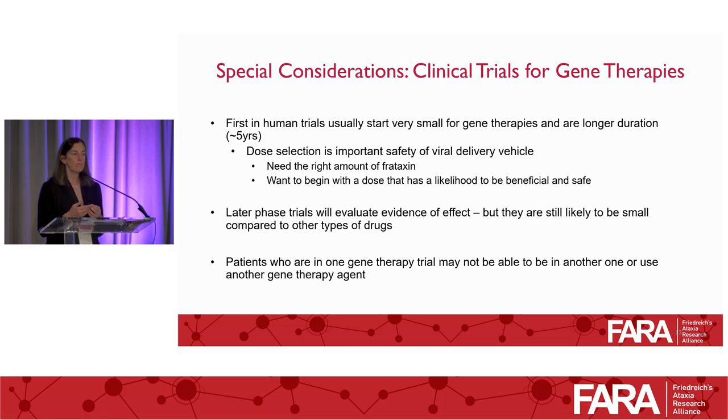And so it's an important part of the clinical trial to help us know how effective the therapy is in a short period of time, because you all know the cardiac aspects of the disease can take a long time to manifest themselves. And we don't want to do a 20-year clinical trial to know if the gene therapy is effective or not. And so as much as we can identify biomarkers that can inform us about the effectiveness and the safety of therapeutic interventions, that can help us reduce the time of some of these clinical trials.